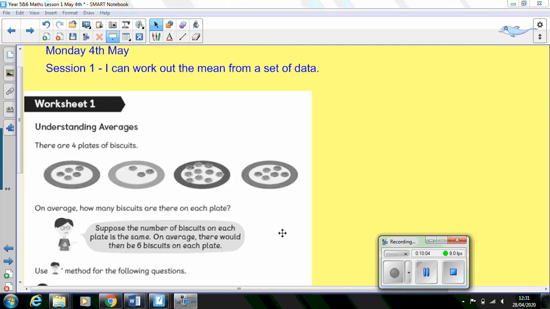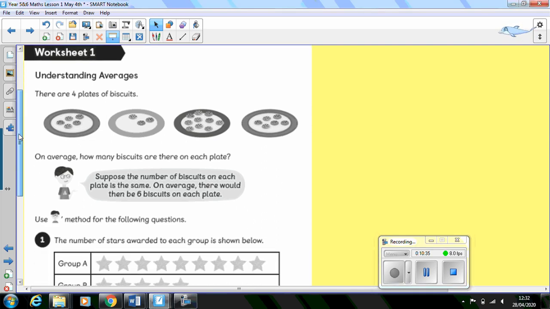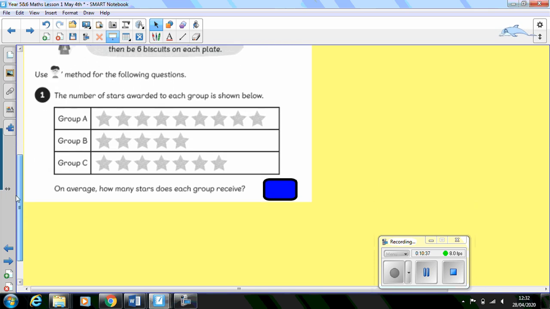Here's the worksheet one for the independent learning. And it just gives us a little bit of advice before we start. It's got Charles here, and Charles uses exactly the same method that we've just looked at that Lulu did, which is to add up the numbers of biscuits here on the plate and divide by the number of plates. So for this one, he added up all of the numbers of biscuits, divided it by 4 plates to get an average of 6. Now what Charles would like you to do is to have a go at the same method for this task here.